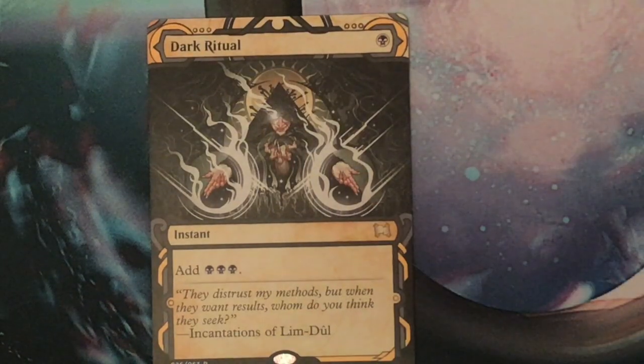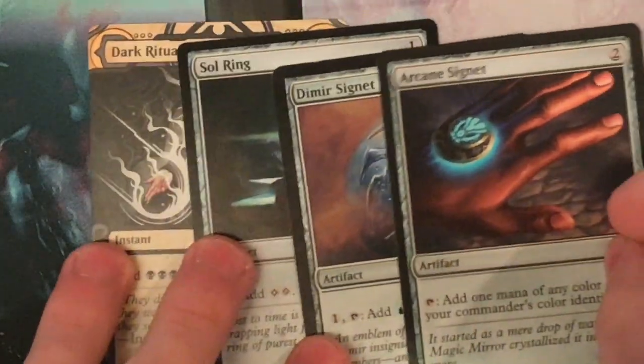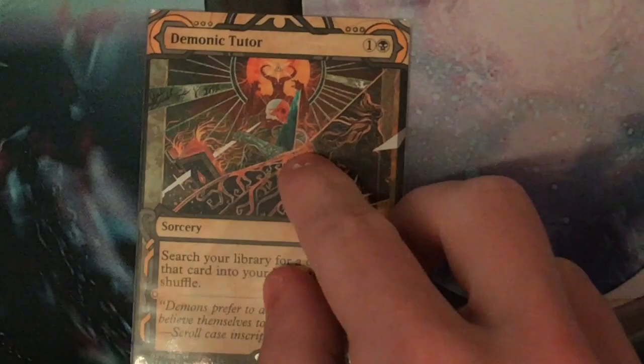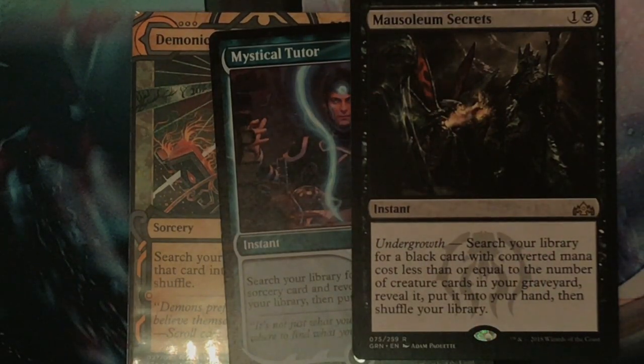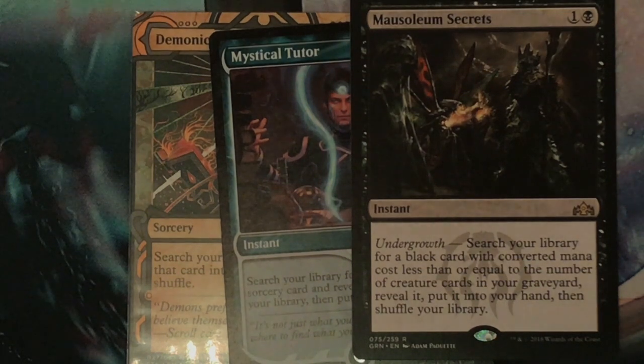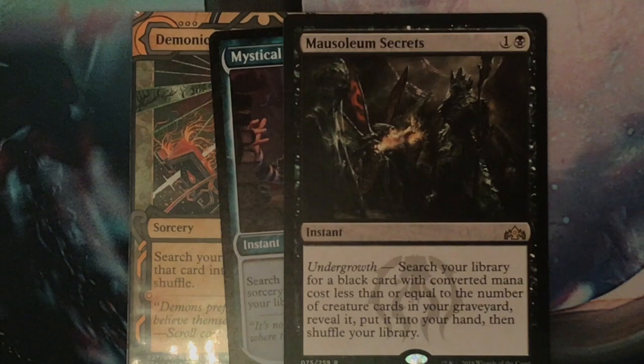We do run a small amount of ramp, well, what I can anyway, with what I have. We have Dark Ritual, Soul Ring, Dimir Signet, and Arcane Signet. We do run a couple of tutors with Demonic Tutor, Mystical Tutor, and Mausoleum Secrets. Because we don't have that many expensive black cards in the deck, Mausoleum Secrets, if you have like 1 or 2, maybe 3 creatures in your graveyard, it's basically a tutor for whatever you want as long as the card is black in identity.